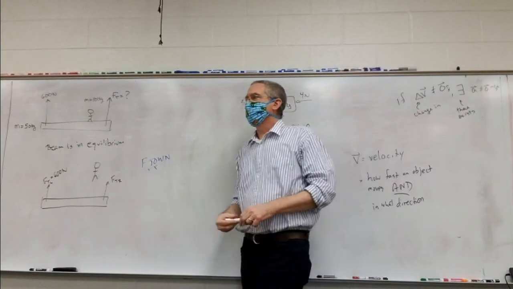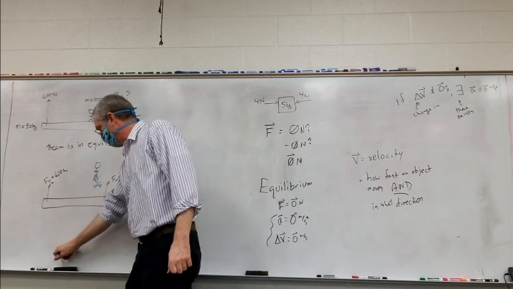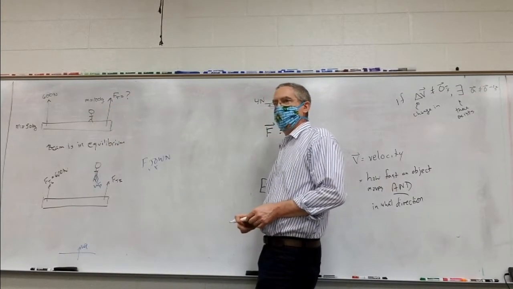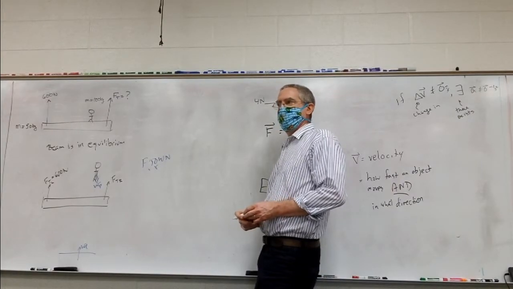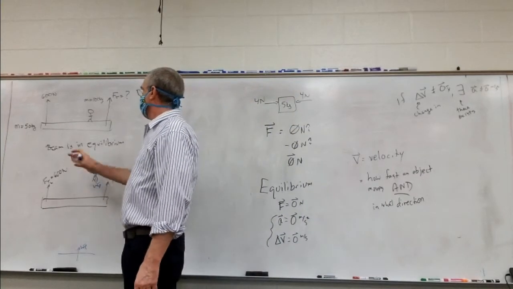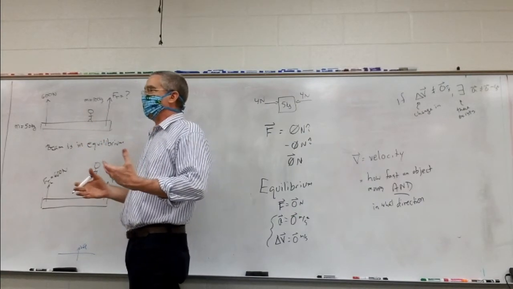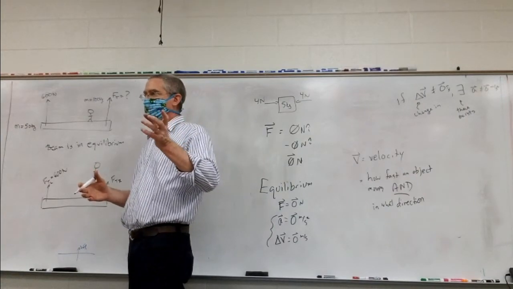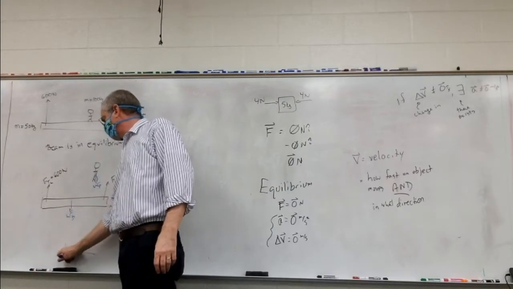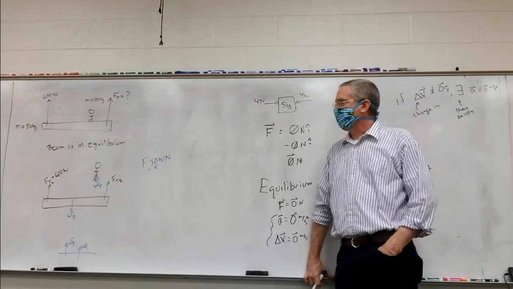Weight of the person downward, weight on person downward. Thank you. So I got weight of person, and then there's presumably a planet down here. Now, we will assume that it is a uniform beam. And what that means is that it's as if the weight is acting at the very center of it. So I have weight of beam in the center, although it doesn't matter for the problem that I'm given here. All right, weight done.